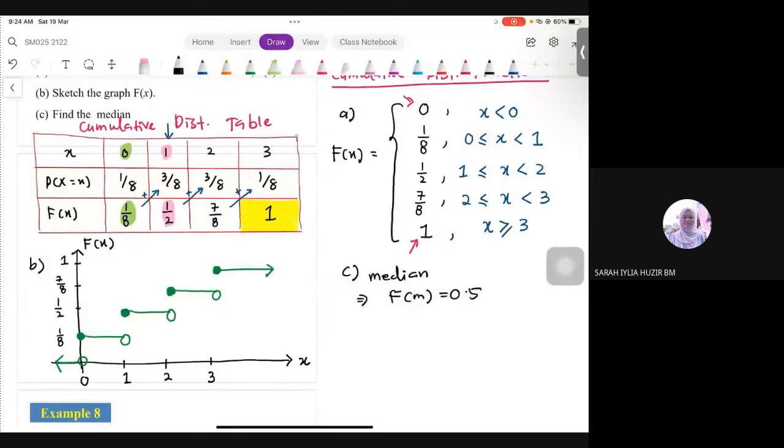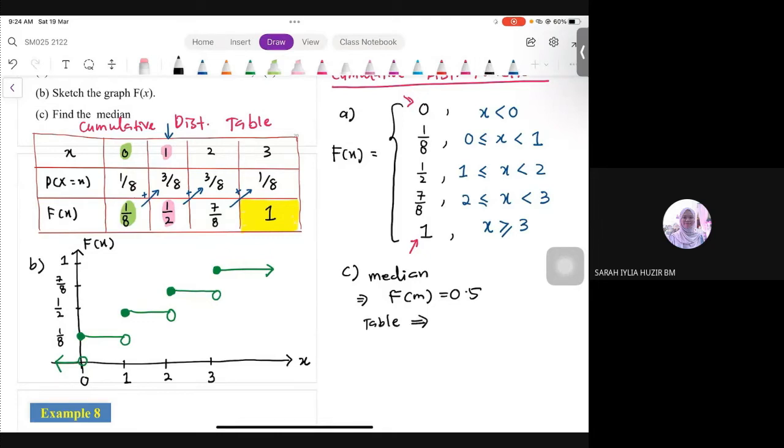Yang ni ada banyak. Awak boleh tengok kat graph, awak boleh tengok kat table, awak boleh tengok kat function. Semua awak akan nampak, cari 0.5 ada kat mana. So, kalau kat dalam graf tu, yang colour pink. Bukan dalam graf, kat dalam table tu. 0.5 is half kan? Nampaklah kat situ. From the table, ataupun function, ataupun graf, kita nampak benda yang sama.